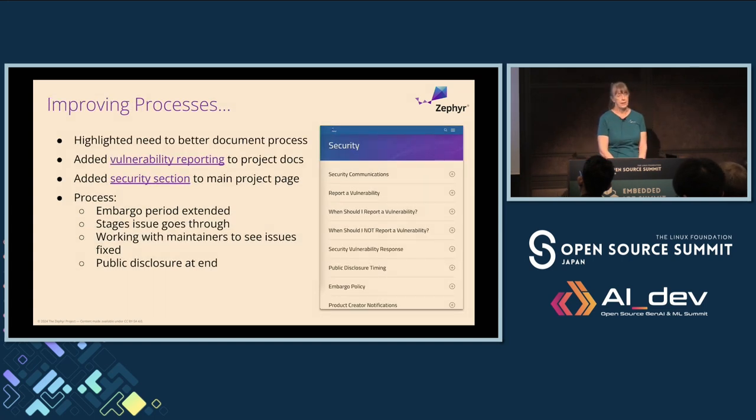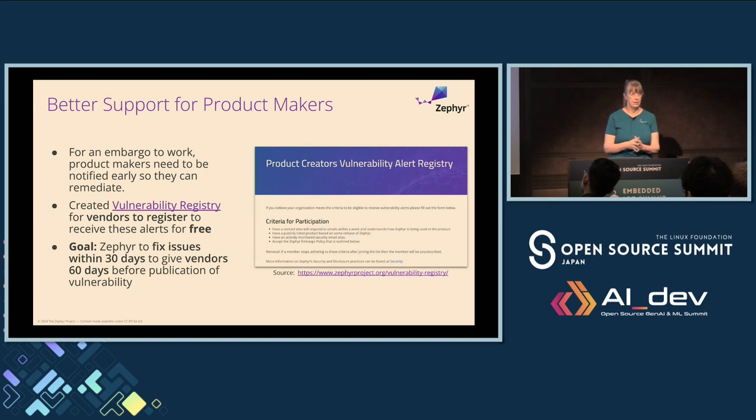We added a vulnerability reporting mechanism into the project. So the information is all documented. There's a security section on the main page of our website. And we basically wanted to make sure that we were improving our communication outside. So first thing is put the process in place and then make sure people understand what your process is. And so product makers and support for product makers is one of the factors here.